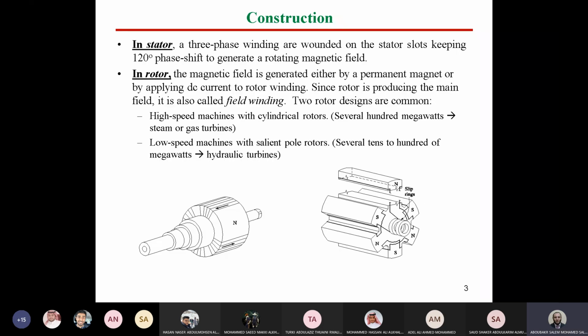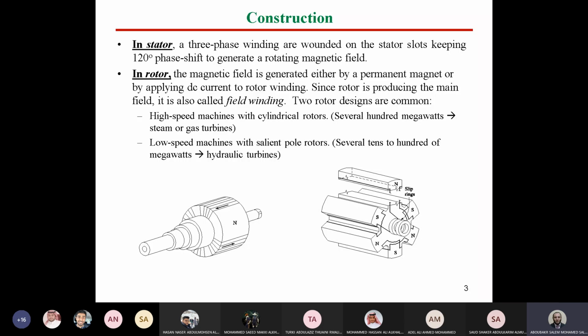Firstly, guys, I know all of you know that the synchronous machine is the rotating one, because we have linear machine and rotating machine. For the rotating machine, I know that all of you are familiar with the construction. We mainly have two parts, stator and rotor. These are the mechanical parts. For the stator, the mechanical part is the stator core itself. It's made of laminated sheets of steel, and it's made in lamination to reduce the core losses of the machine. And on the stator we add the three-phase windings.